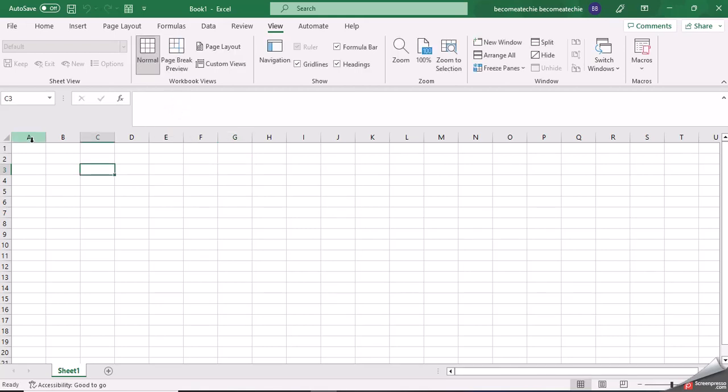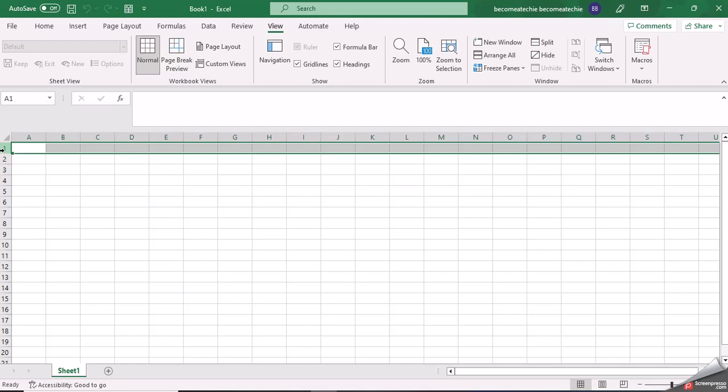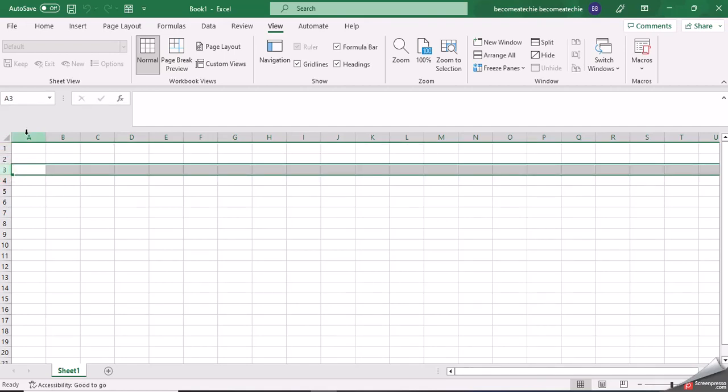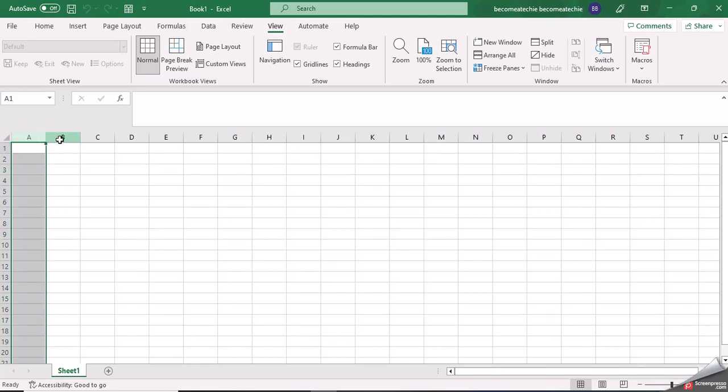Below this you can see a grid of rows and columns, and there are a number of cells here. If you are very new to this, the horizontal lines are called rows, and the vertical lines are called columns.